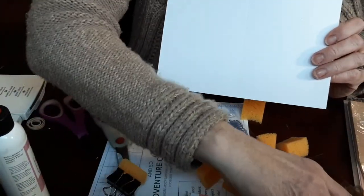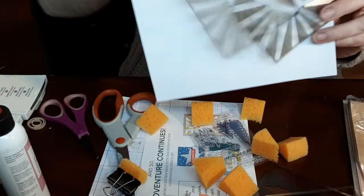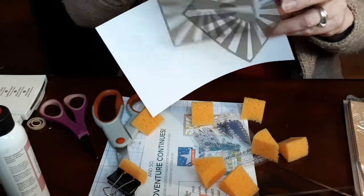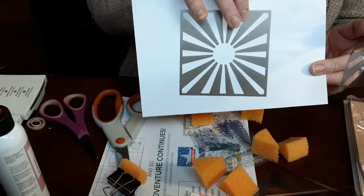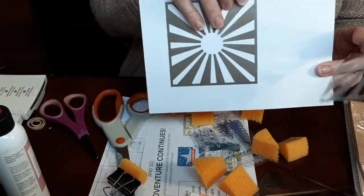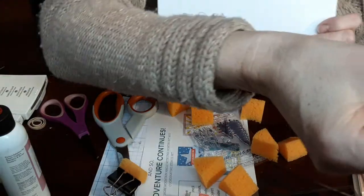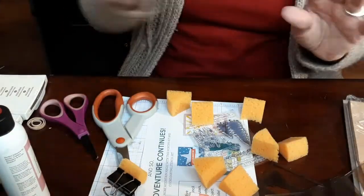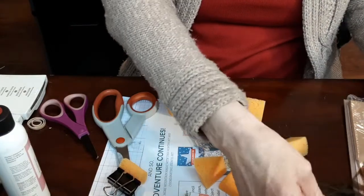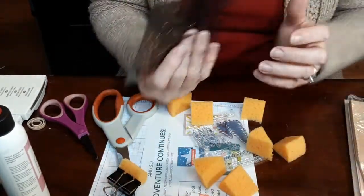It actually is interesting because when you do these, it kind of makes sense just to do one. But when you're sponging a color, to clean it off to put another color on, having 2 makes it twice as nice. Okay, and then of course these stars are kind of neat. That can be used for a lot of things. So anyhow, that's the stencils, and I'll be right back because I have some really cool alternates. Stay tuned.